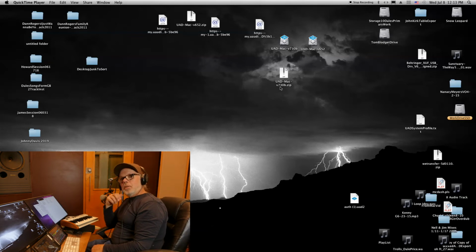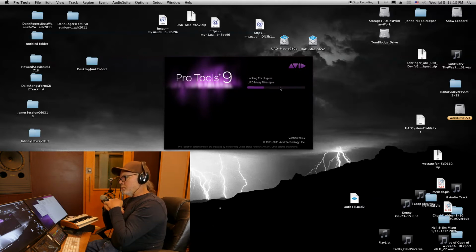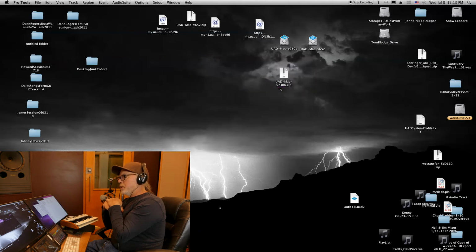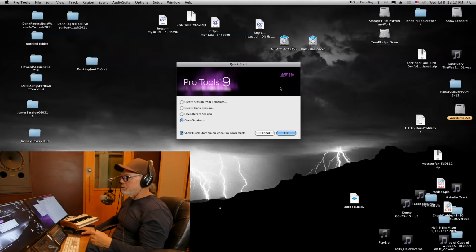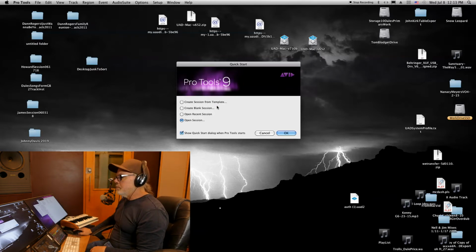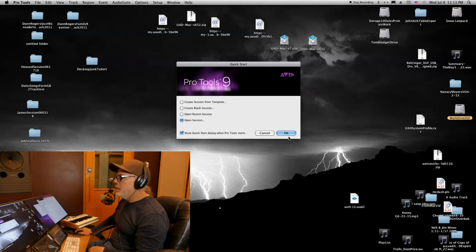This is the problem with using a lot of soft synthesizer plugins and doing things like dragging and dropping and automating. Sometimes it just hangs the computer up. Of course, I'm on Pro Tools 9. I got a decent amount of memory in this computer, 2008 Mac Pro. You might say, hey, you're a professional audio engineer. Why aren't you using Pro Tools 12? Well, sometimes it's about the art of the upgrade, knowing when to upgrade.